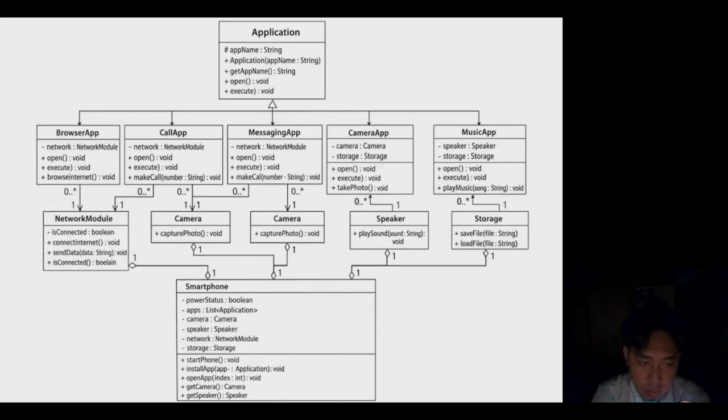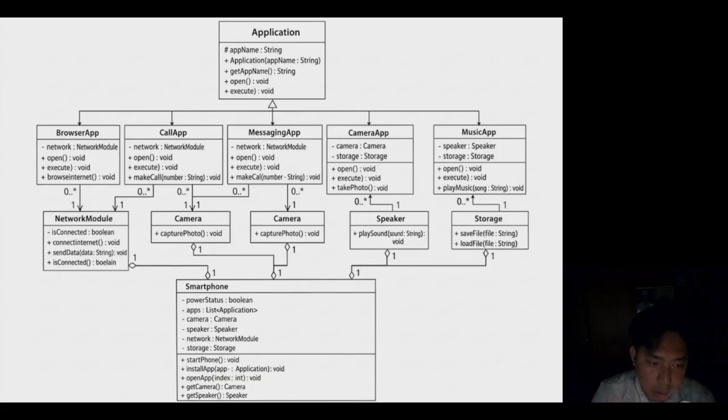since each app has a unique function to perform. The five subclasses, which is the inheritance in action, are below the Application class, connected by inheritance arrows. We have the five concrete app classes: BrowserApp, CallApp, MessagingApp, CameraApp, and MusicApp.